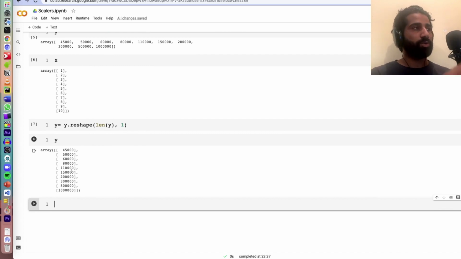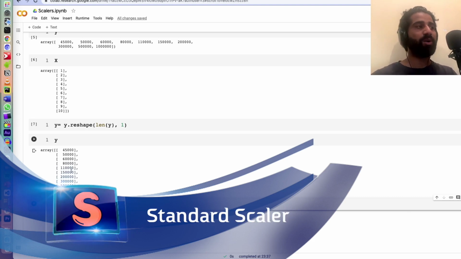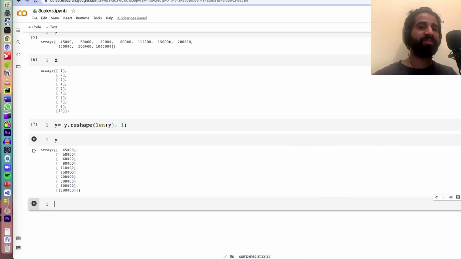So now let us do one more thing. Since we know that for x it's on a scale of 1, 2, 3, and for y it is a scale of, say, 45k to I think 100k somewhere, that is the reason we do scaling. The first scaler is known as the standard scaler. The problem with the standard scaler is that if we have outliers in our data, an outlier being a data entry that is far from the rest of the data, it makes the data skewed towards one end. For example, if we are computing the median and mean, those try to be towards that larger value, one single value, two values, or three values, so that the whole data set becomes skewed towards that one outlier or two outliers. So this is one disadvantage of the standard scaler, but it's a very important scaler and we use it very often.